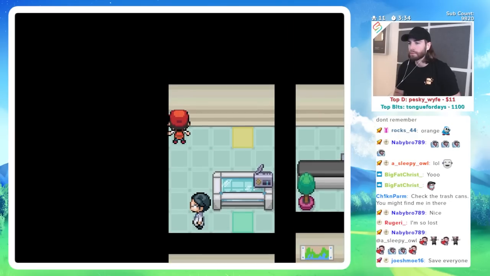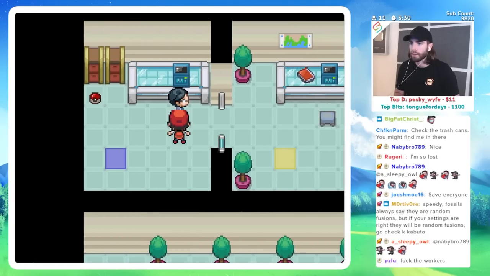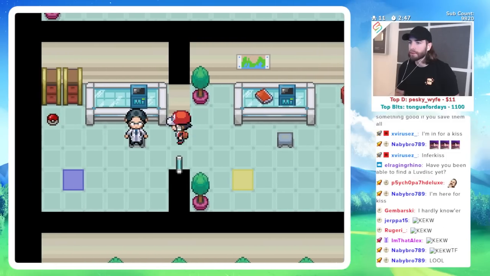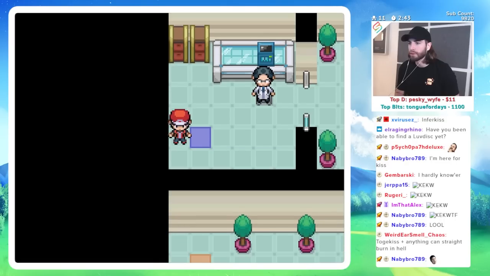Okay, I'm going to go save some more people, but I know how to get here now, and that's half the fucking battle. Alright, so it's this yellow teleporter we need to take. I just need to remember that somehow. Hyper potion.